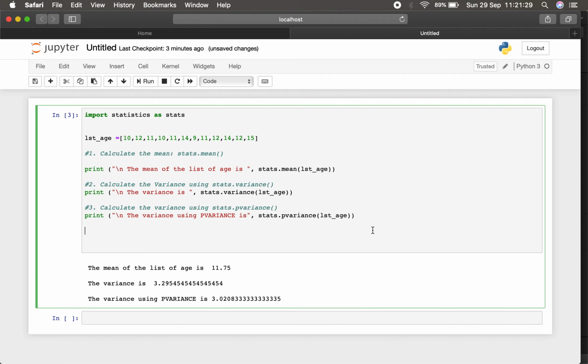But now, what is the difference between variance and pvariance? If you're doing a survey or a statistical analysis of a group of numbers, sometimes you have all the data. For example, you just want to find the variance of these 12 numbers, and there are no other numbers you want to know the variance of.